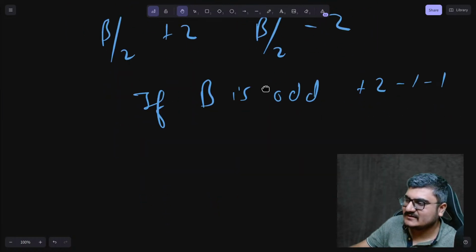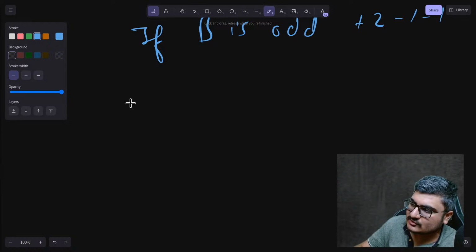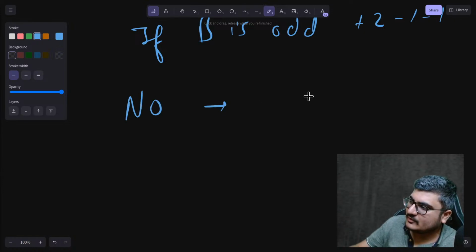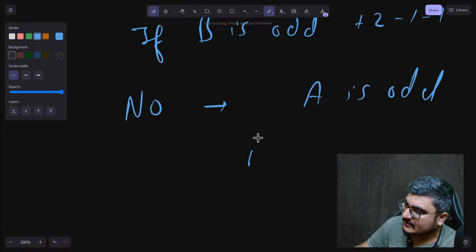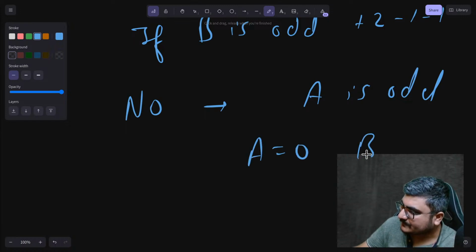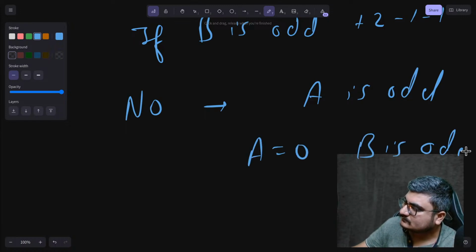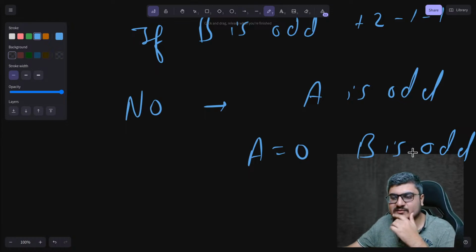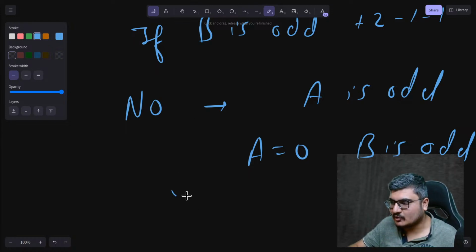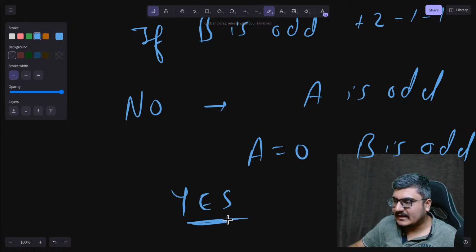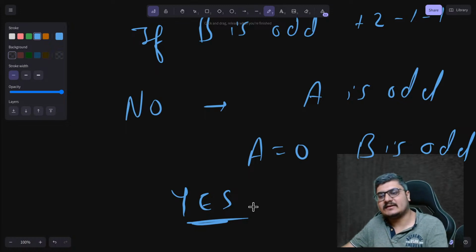So overall the condition turns out to be: the answer is no if and only if a is odd or a is 0 and b is odd. These are the only conditions when the answer is no, otherwise the answer is always yes. And you can probably greedily try to find that answer.